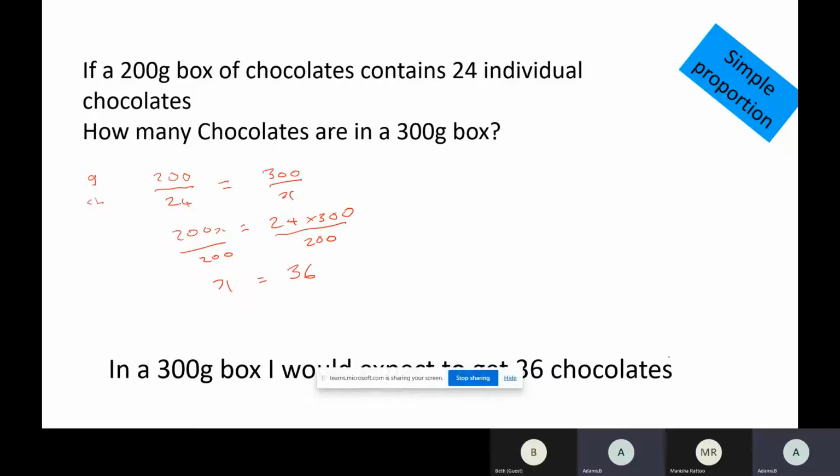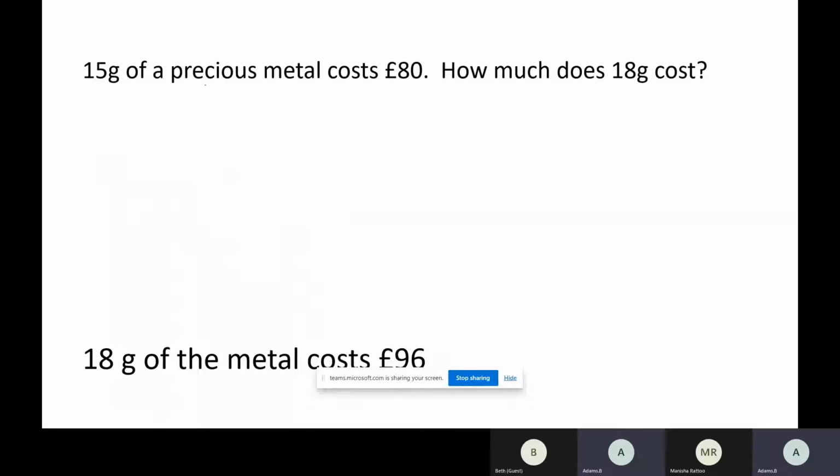36, and then we write a comment anyway, but it's almost leading them up to when we are going to have harder algebra in the questions, and trying to develop algebraic approaches. Grams, so that's cost per gram would be an interesting or useful thing to have. So if I put my pounds in there, it's 80 grams over 15.